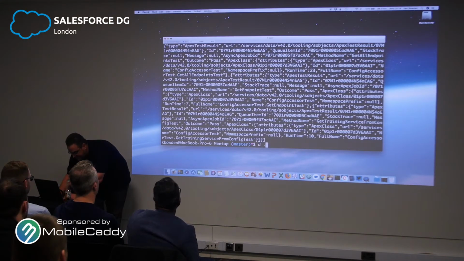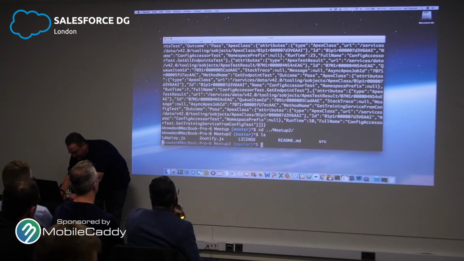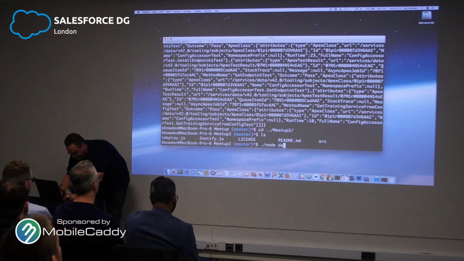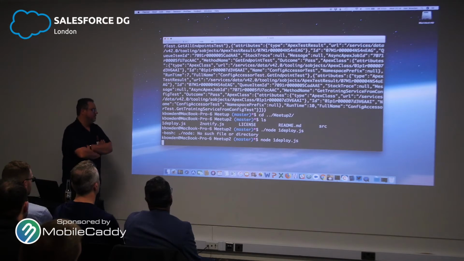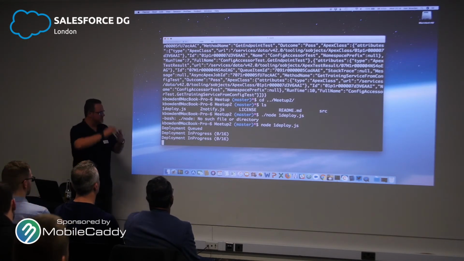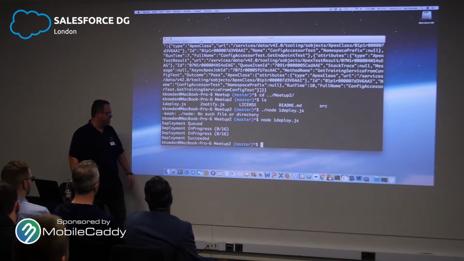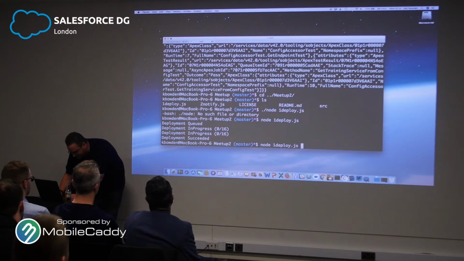So if I now go into my next directory, /node, good God. What I'm doing here is running the same command, getting the JSON output back, and then I'm just giving myself nice little snippets. I don't need to see loads and loads of information. I've done 0 of 16, 0 of 16, and now my deployment succeeded. I always think that's a little bit better. I can see at a glance what's going on there.